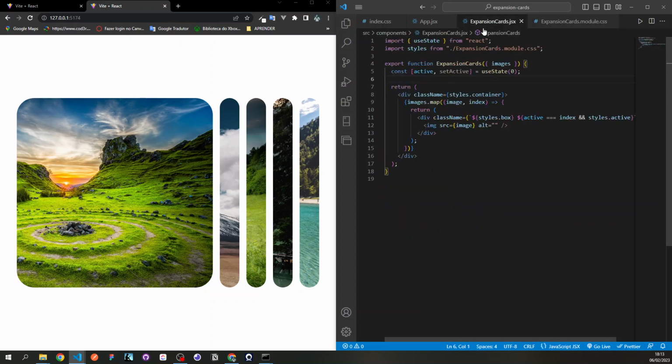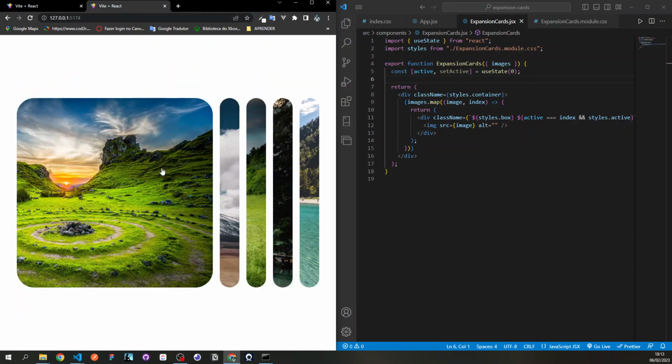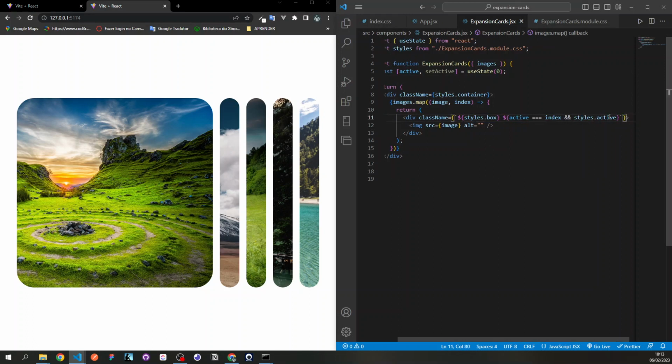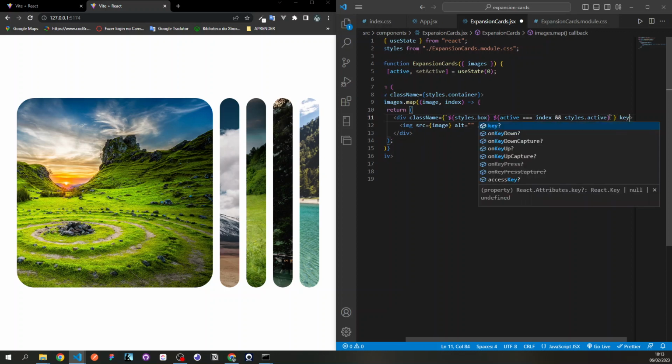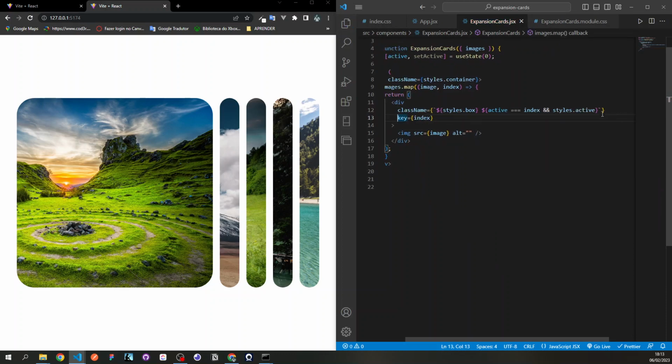Now what we need is, when we click the image, it changes, right? Just like it's here. I just made this a little bit smaller. I think it's better because this was too high. So what I want is, sorry, I forgot something very important. I need to put a key here. It's very important to put the key because if something goes wrong, we need to know exactly what element it is. It's also easier for React to re-render when you know something has changed.